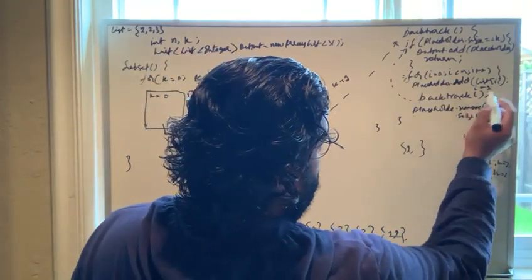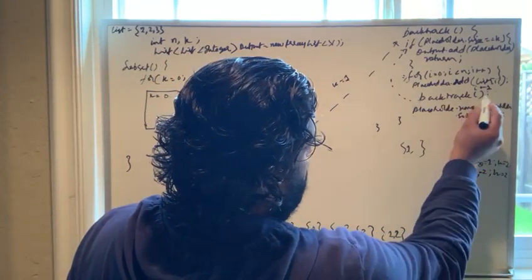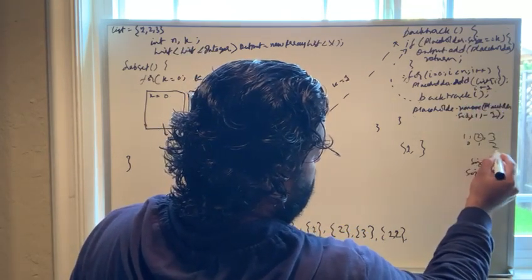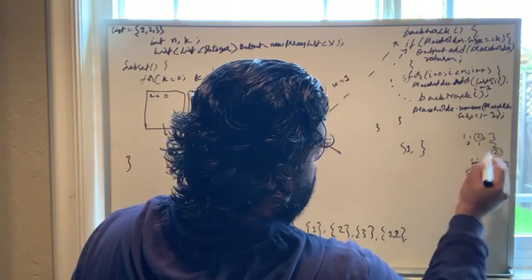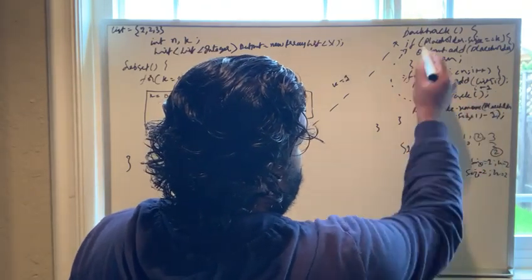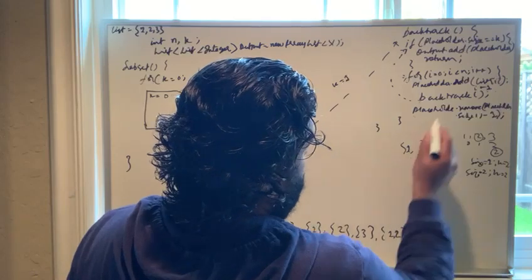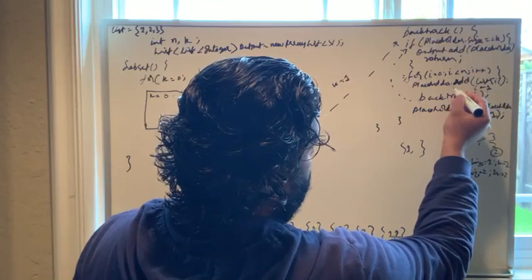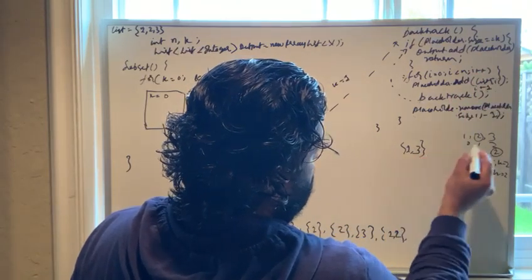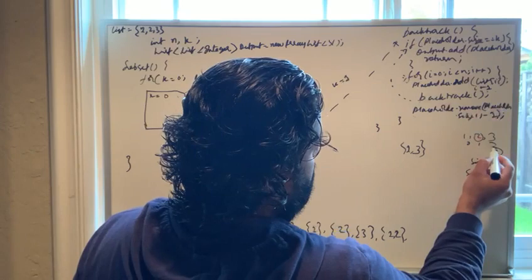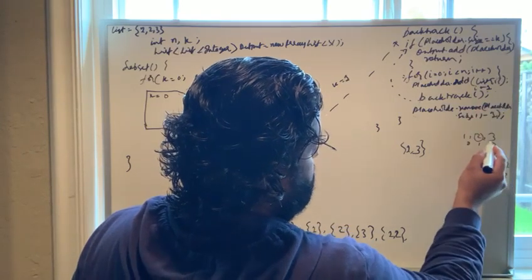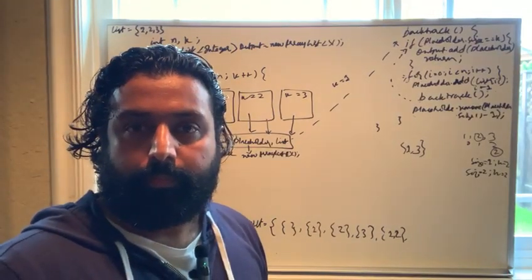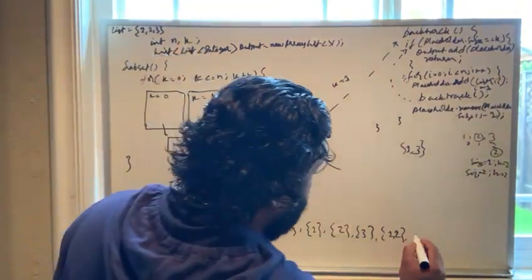Increment I plus 1. So we are going to increment from I, it becomes I plus 1, 1 plus 1, it becomes 2. So we call backtrack, size is 1, k is 2, it doesn't do anything. We come inside the for loop and we add 3, because now I is 2 and the value at I is 3. So we add 1 and 3.